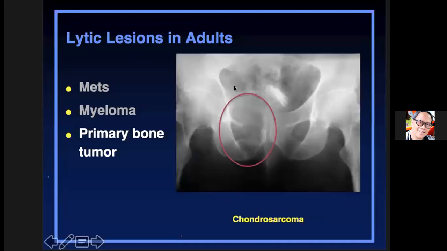So another lytic lesion, expansile. What bone is involved here? Can anyone tell me? Can anyone describe what specific bone is involved there on the right side? Anyone? Pubis. Yes. What particular area of the pubis? Starting with the letter R. The rami, the pubic ramus. Okay. So superior and inferior pubic rami are involved, no? This is the superior pubic ramus and inferior pubic ramus.